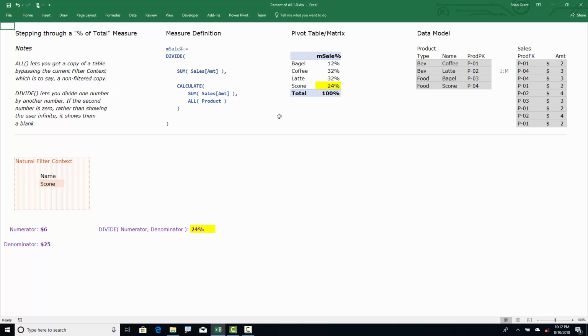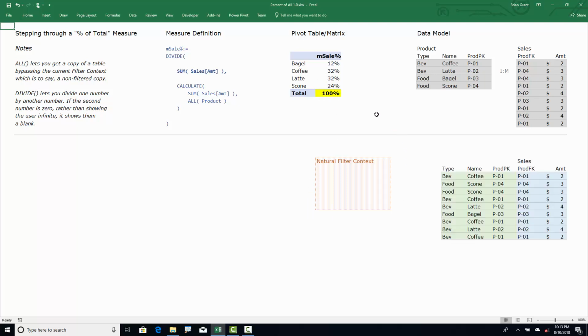So let's go look at one last one. Okay, let's look at the grand total of 100%, right? So as you would expect, all of those numbers should add up to 100%. So let's see how that actually works. So what's the natural filter context for this cell right here? Well, for this one, it had coffee in it, and for this one, it had scone in it. This one doesn't seem to have anything in it, and that's correct. The natural filter context here for the grand total is completely empty. If there were slicers somewhere else on the page, if there was cross-filtering somewhere else on the page, it might have those values in it. But because this is a very simple model, we've got a grand total here, and there's no values on rows, there's no values on columns. We start with a completely empty natural filter context.